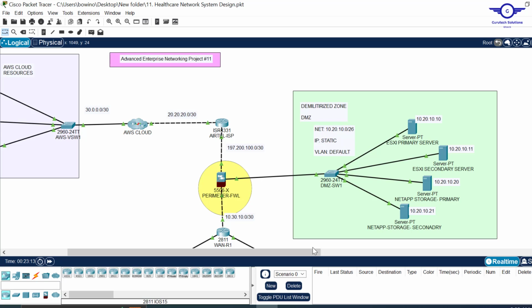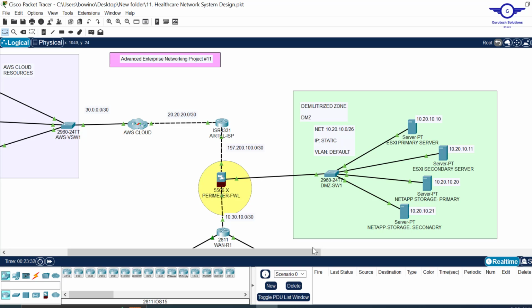Then these servers, as we saw in the case study, were virtualized with a hypervisor, which is VMware ESXi. So we have two VMware hosts here, primary and secondary. Then we have two storage servers, NetApp storage devices.